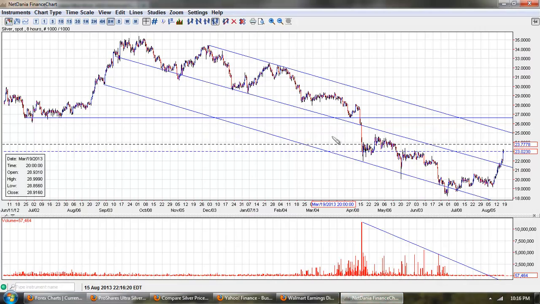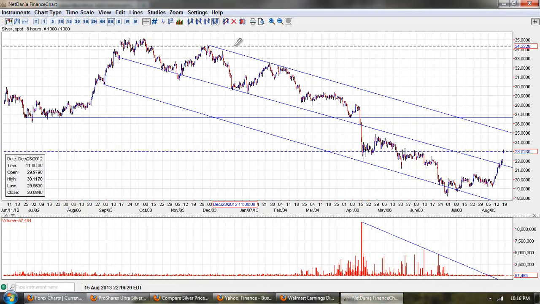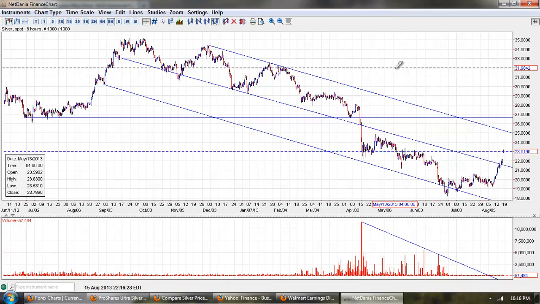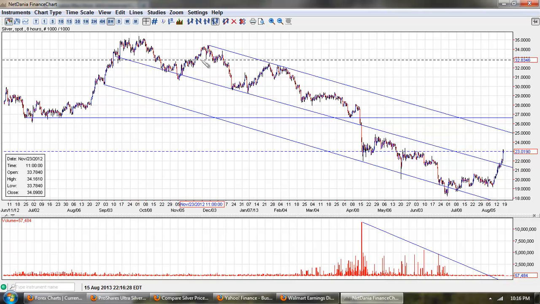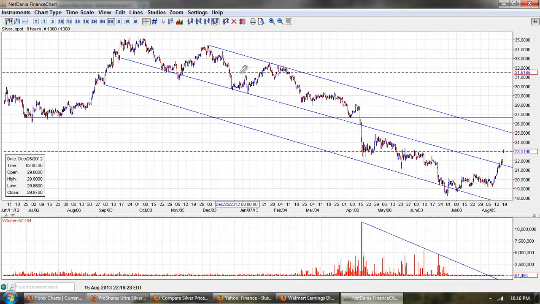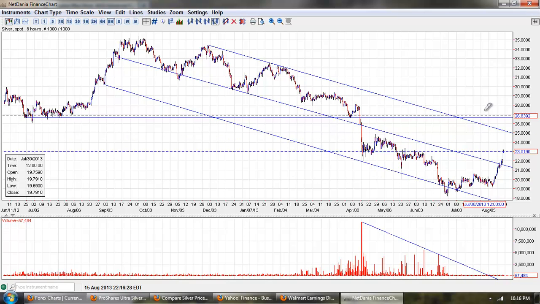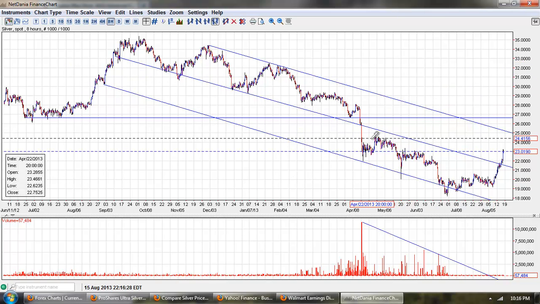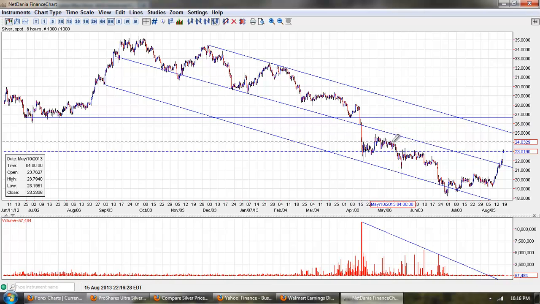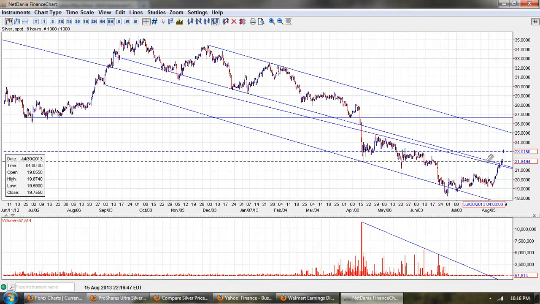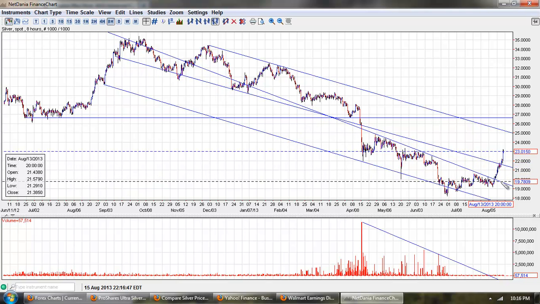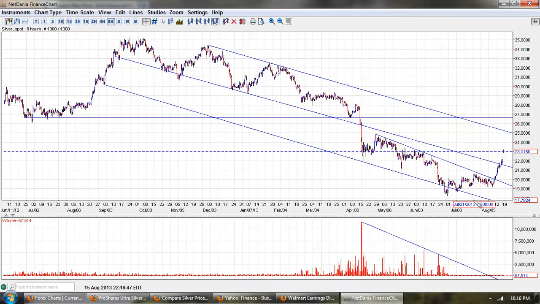So this trend channel that we've drawn here shows you the primary trend line. The reason I drew two trend channels is because this was the very dominant trend channel until we broke down through and established a new lower end of it, and then it held fairly strongly, especially with this trend line, which is the one I was watching very, very carefully because it had the most touch points, and you can see when it was violated, that's when we got the big rally.